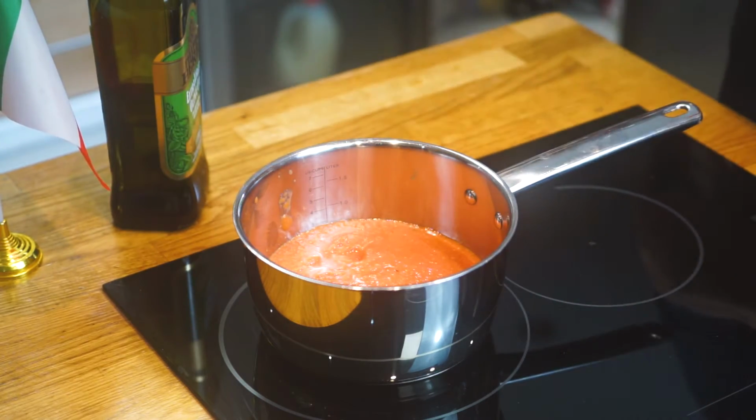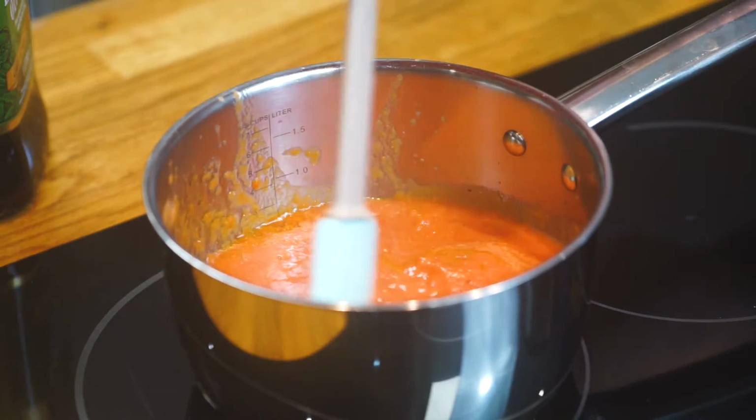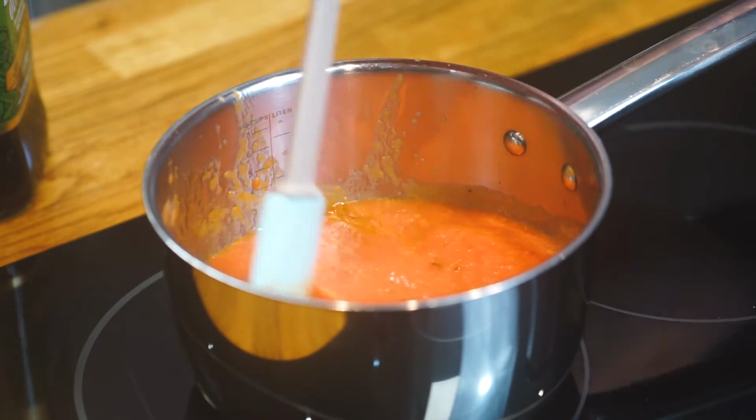For the raviolo, you're going to need to make your own pasta. It's very easy. You just need a little bit of time and care.